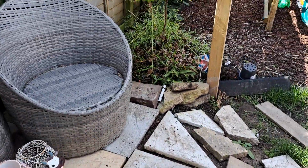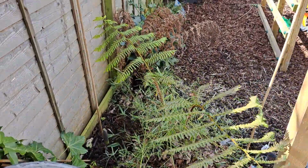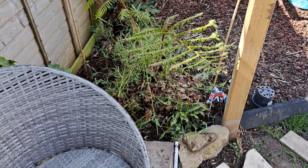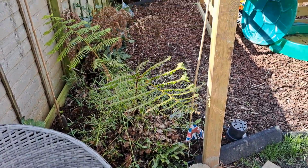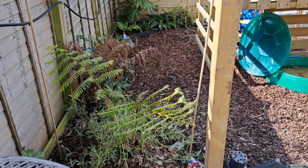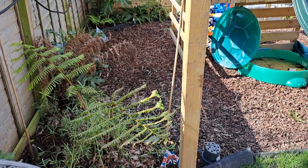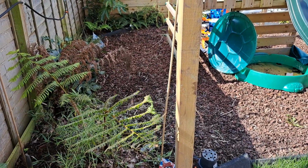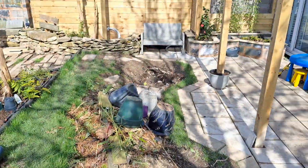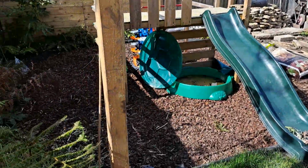If we get over here, as I stated a minute ago, you can see I've put the Cyathea in there, the big Cyathea couperii, or the big, for me, Cyathea couperii. I've been going on about getting 4 of them. I've got 3 of them, a big Australis and a small Australis, and then a big couperii and a smaller couperii. I haven't got the bigger trellis yet, but I was going to put this one over in that corner in the bed that I purposely effectively built for it.